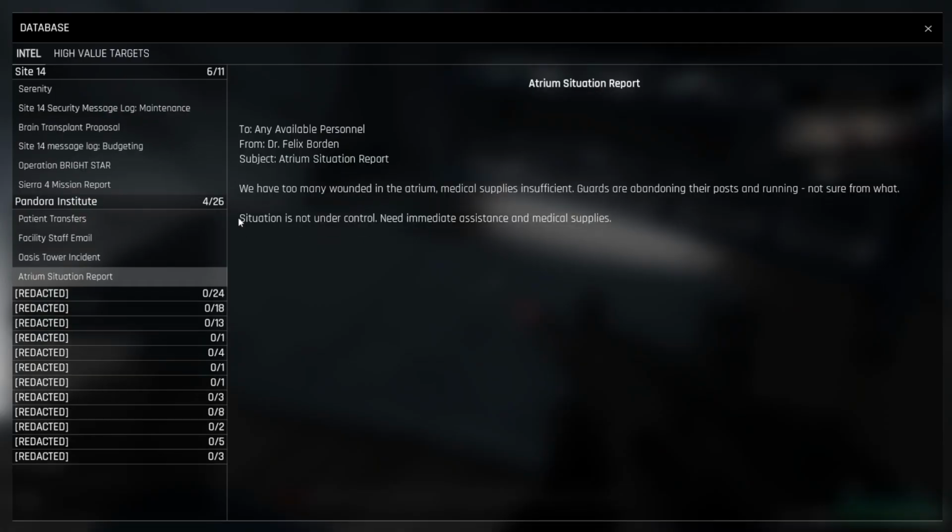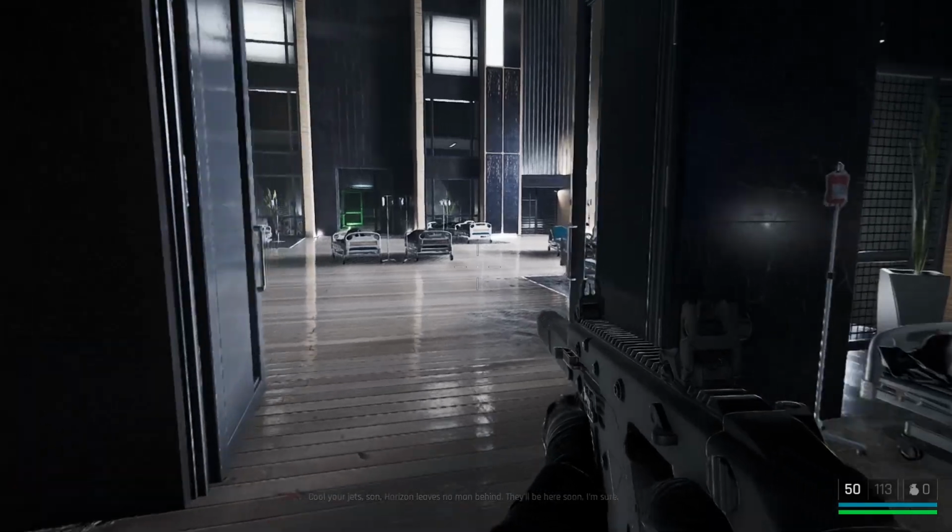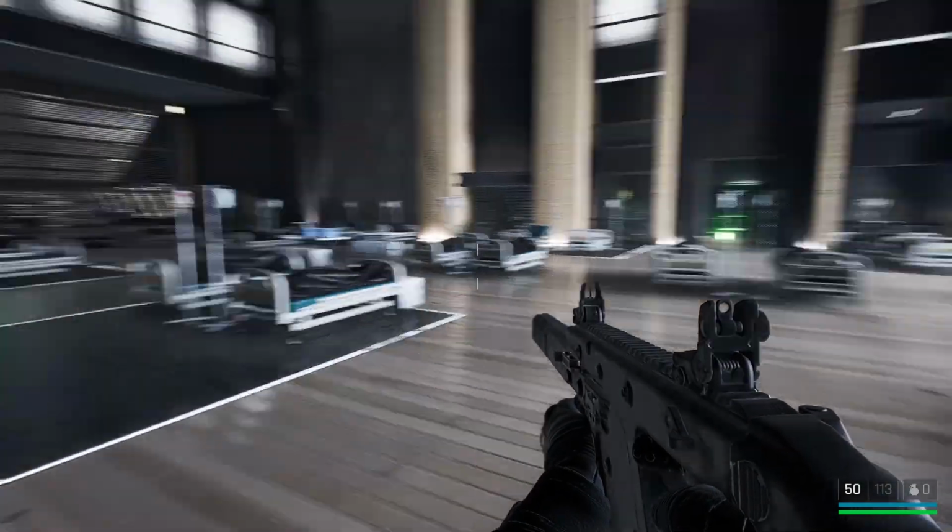We have too many wounded in the atrium. Medical supply is insufficient. Guards are abandoning their posts and running. Not sure from what. Situation is not under control. Need immediate assistance and medical supplies.